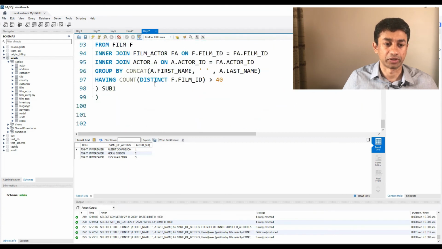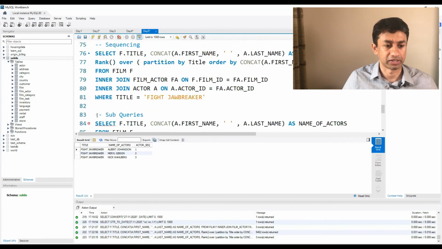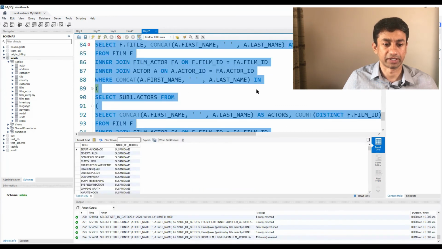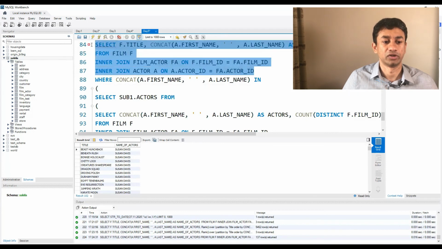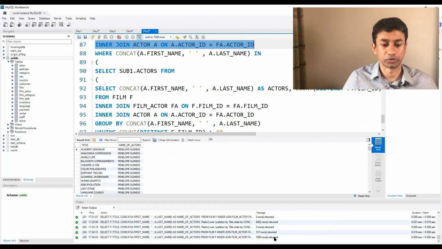And then the last one for today is about subquery. Here in this case, let me execute first and then show you the data so that I can explain what's happening here. The top portion here is very similar to what we already had. When I execute this one, it has the movie title as well as the name of the actors who acted in this movie. This has more than 1000 rows. Since I'm limiting it to 1000 rows, it's fetching me the first 1000 rows on the screen here. So you can see the list is huge.